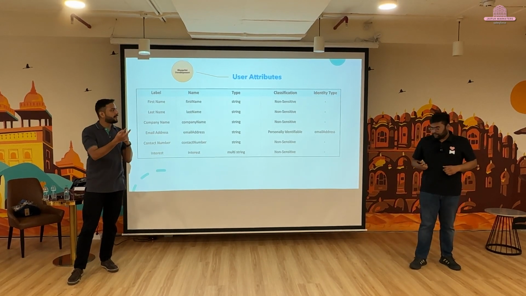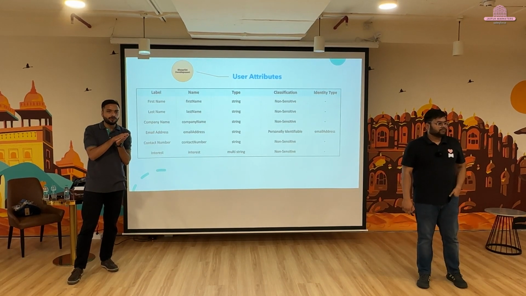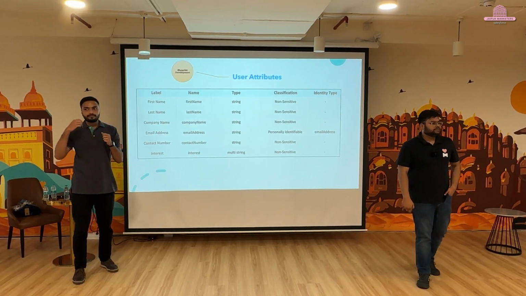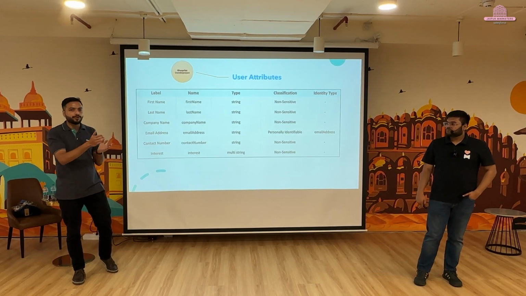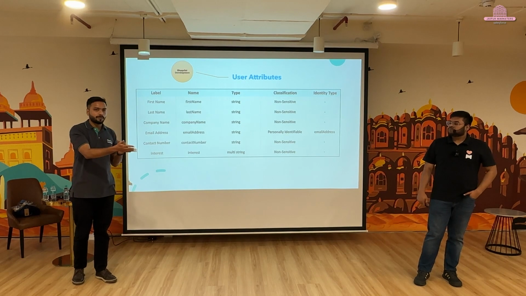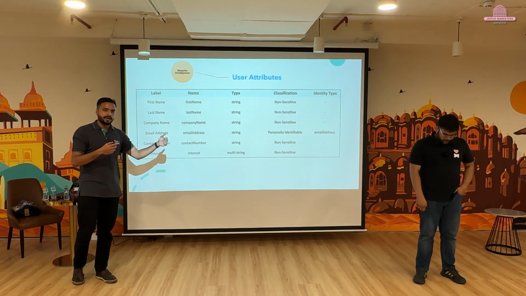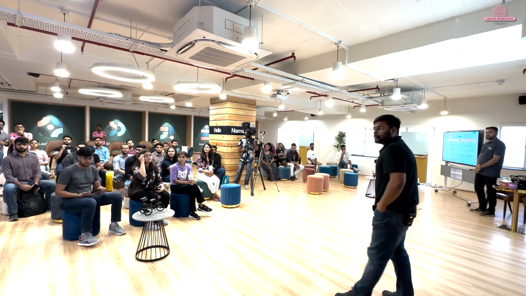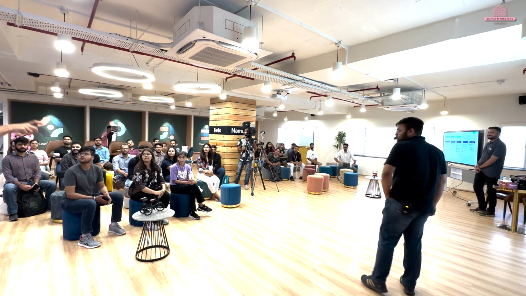in campaigns. So we have three types: sensitive, which cannot be used anywhere, so that your data is secure. It could be a phone number. Oftentimes companies do that so that a developer or an admin cannot expose it on the website, right? Maybe they don't want their social security number to be personalized on the website. So this is where they keep some things sensitive, then we have non-sensitive, and then we have personally identified. Simply put, you want to see something like, hey Vikas, welcome to the website, but you do not want to see hey Vikas with the Aadhaar card number. That's where I'll be more worried.